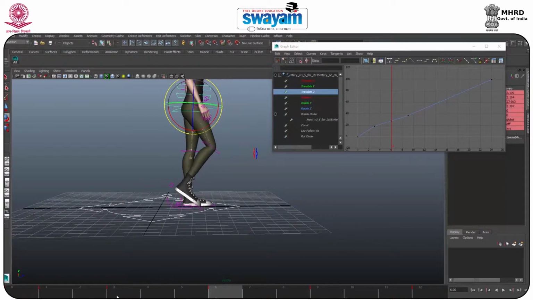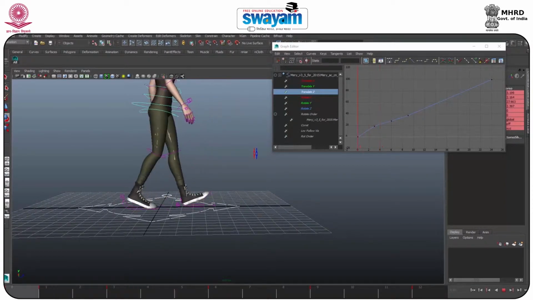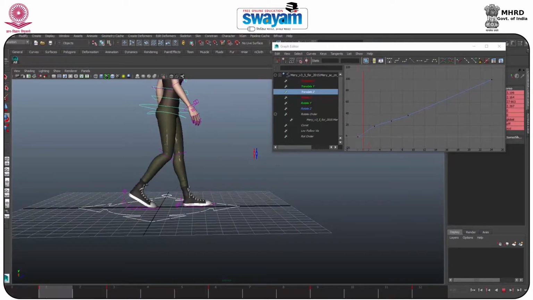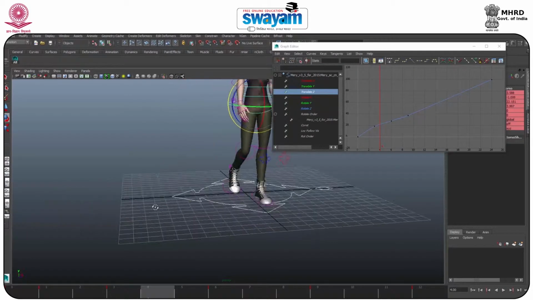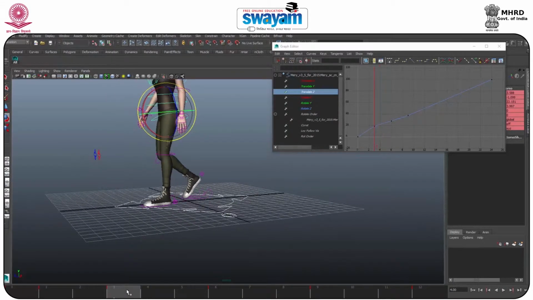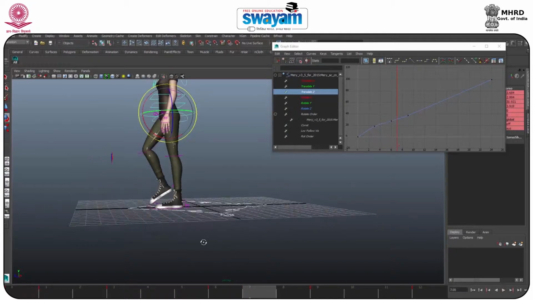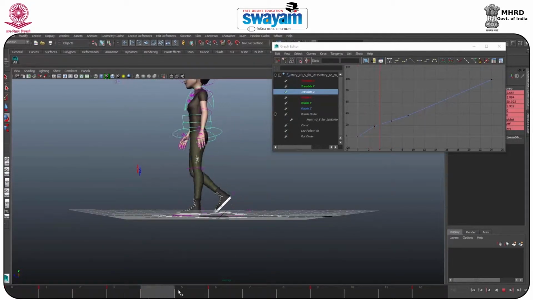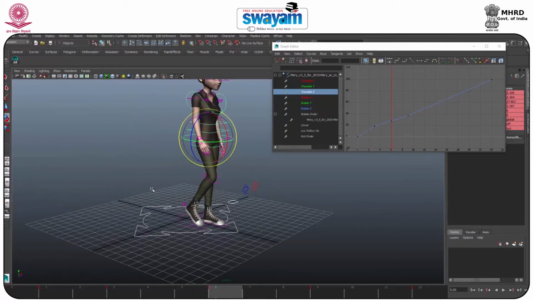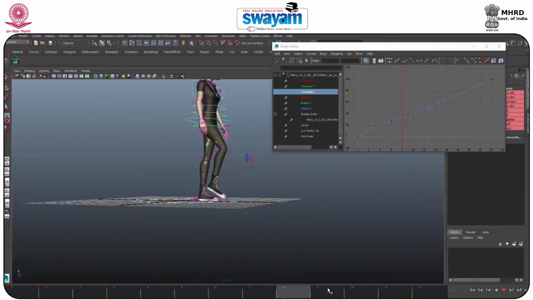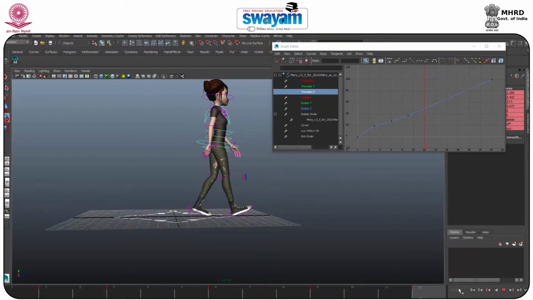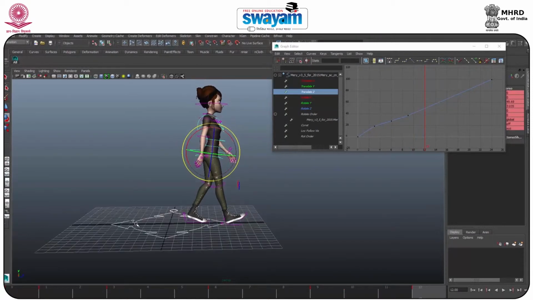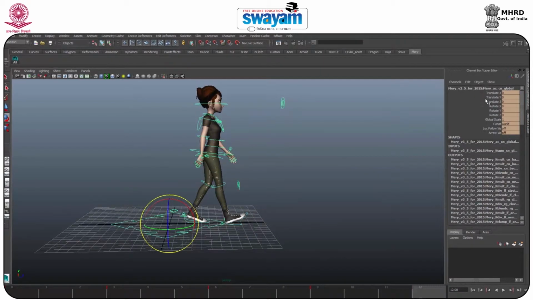That means we have to manipulate the points through the tangent, or we have to add, or maybe delete, a point. If you add extra points, definitely some amount of jerk will come. Whenever you are adding points or keys to your timeline, you have to think about that. If you need maximum points, you have to undergo a lot of corrections as well, because definitely jerk will come. So with minimum points you can adjust through tangents, because all the tangents have been given.